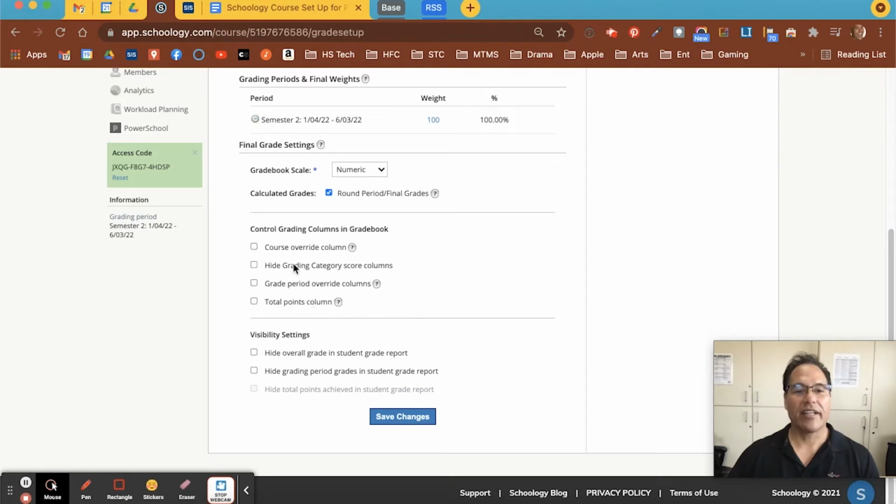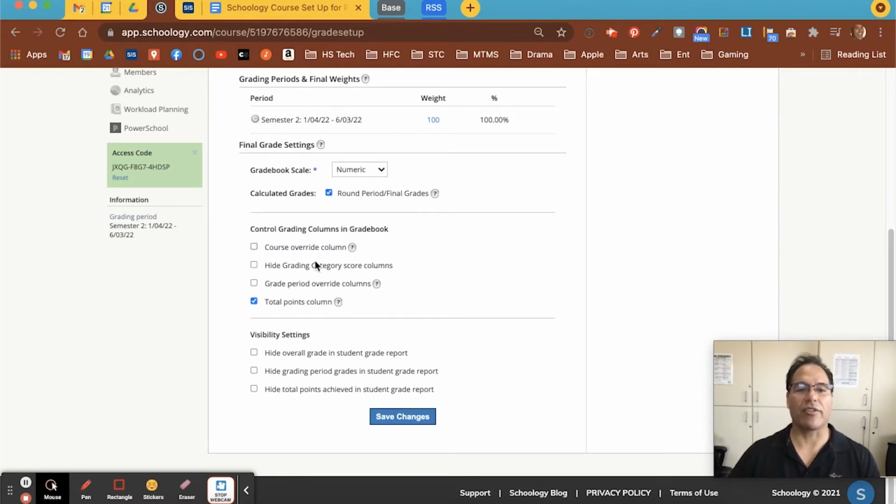Also down here, these are how your gradebook will look to you in Schoology. All right, so when you have some extra options here that you can turn on. One that you might be interested in is the total points column, so you can see the total points if you're a total points type of teacher, or if you want to add an override column for the grade, the final grade override column, you can turn that on and off too. So you can adjust that if you feel like one of your students did some extra credit that you want to attribute to their grade and give them some credit for, you can adjust that final grade and pump it up if you'd like.